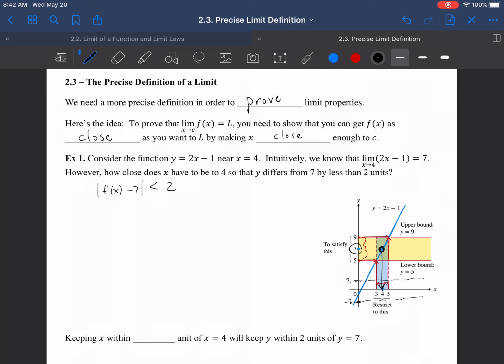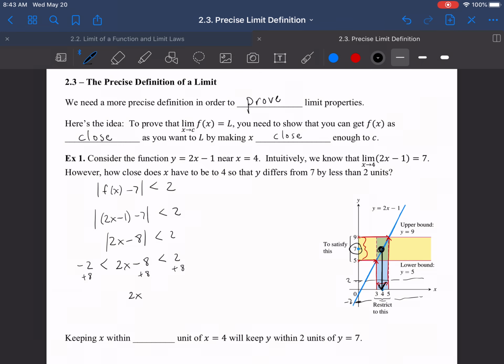So we're going up here, finding f of x, dropping down to 0, and then we want to be within 2. All right? And so our function is 2x minus 1. So this is the absolute value of 2x minus 1 minus 7 has to be less than 2. And so this is the absolute value of 2x minus 8 has to be less than 2. What this means is that 2x minus 8 has to be less than 2 and greater than negative 2. Because if we get a negative 2, we take the absolute value, we're up to the 2, we're okay. Or negative 1.5 becomes 1.5, and we're good. So this is where we have to be. So now we're going to go through and add 8 to everything. Plus 8, plus 8, plus 8.